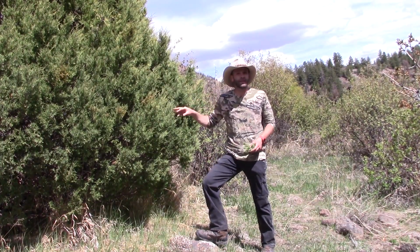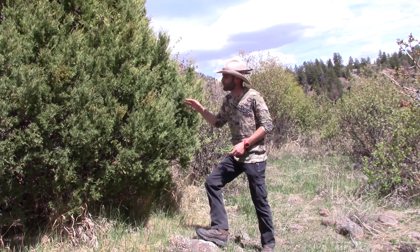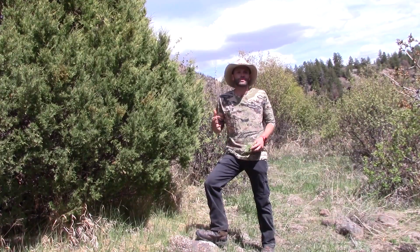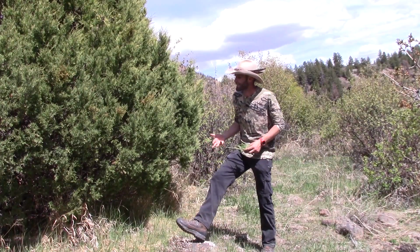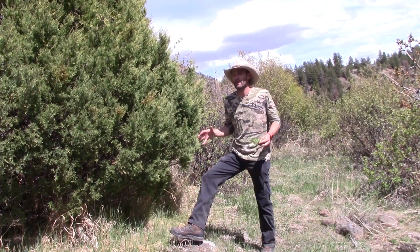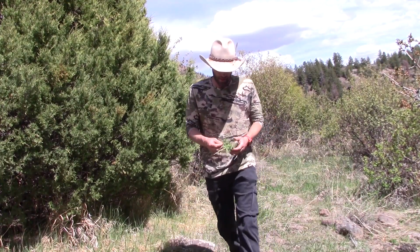Yeah, I have seen deer eating cedars in the winter, and what I've been told is the nutritional value is so low that if a deer focuses on eating this, they just won't survive. So when you see deer or elk eating cedars and junipers, it's probably because they're just trying to keep their bellies full, or it's a very small proportion of their diet, but it's not going to be a primary food source for them. But you can associate it with a lot of other good browses typically being around it, as long as it's not taking over the topography and choking out all those other good browse and feed sources for deer and elk.